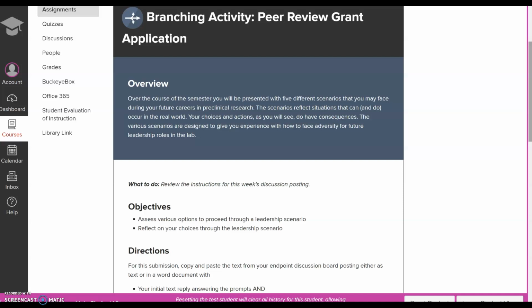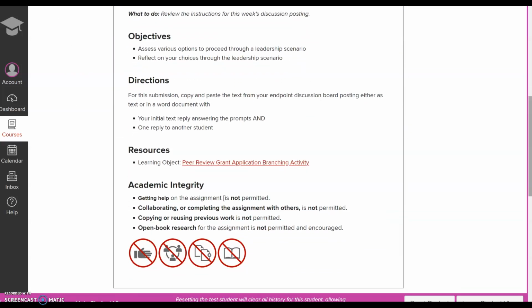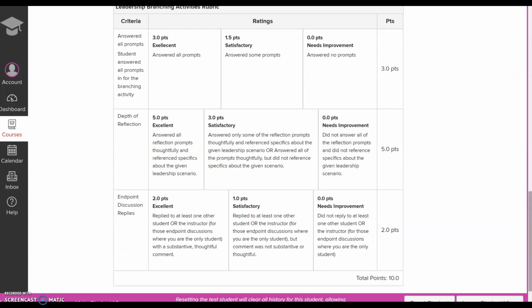These scenarios are important for the students in our program in particular, as they are in a 100% online asynchronous Masters of Science program. Thus, they do not do traditional laboratory research. So these scenarios give my students the opportunity to walk through scenarios and think through them in the learning environment of a classroom. We see here in the assignment prompt that the students are presented with the objectives and directions, the learning resources, which is the actual learning object, as well as our academic integrity statements. They're also provided with a complete rubric for the activity.